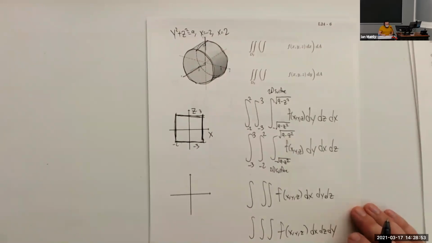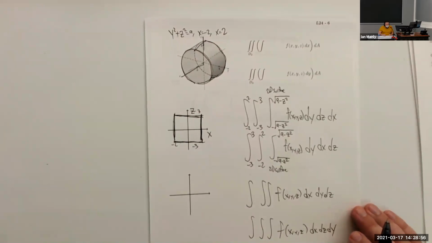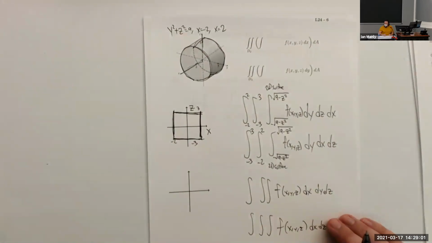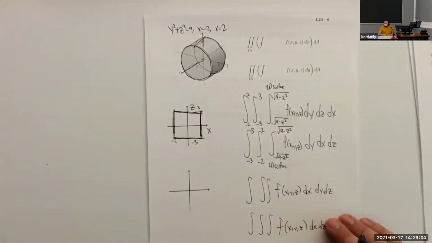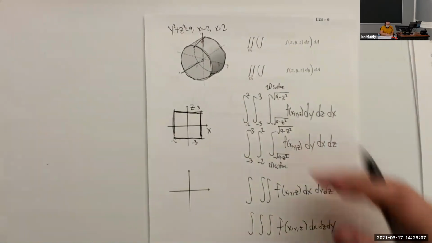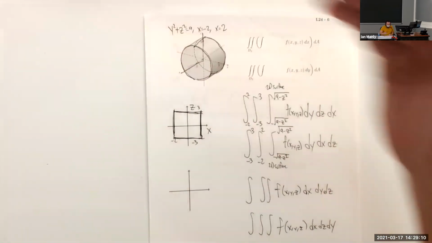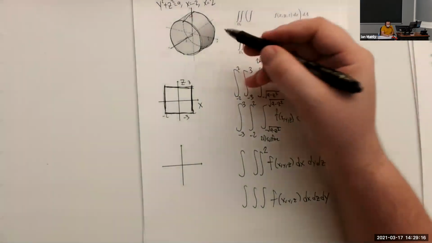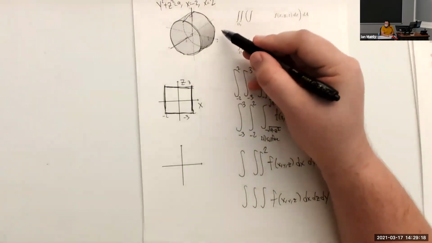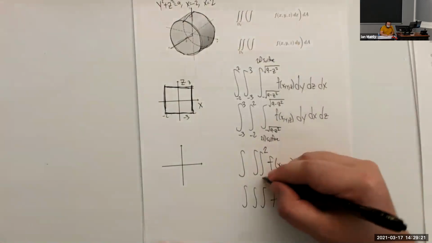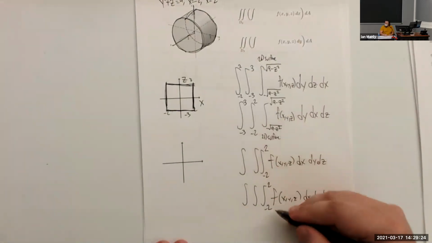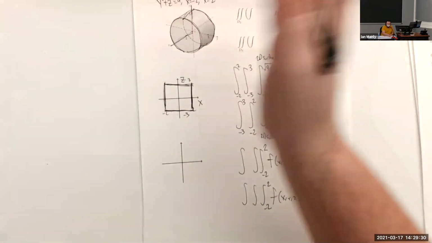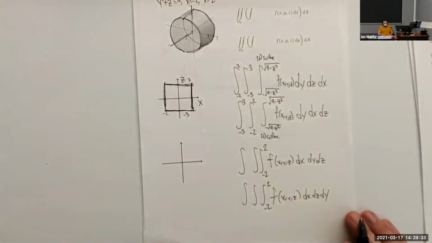All right. So what is our surface that's furthest in the x direction? So now we're looking at it this way. What's the surface that's furthest in the x direction? X equals 2. Very good. So it's the plane x equals 2. That's the thing that's furthest in the x direction. So that will be our upper bound here. And then what's the surface furthest back in the x direction? It's just going to be -2. So those will be our first two bounds for these right here. So if we go in the x direction, we stop at this wall. We don't stop at this curved edge right here.